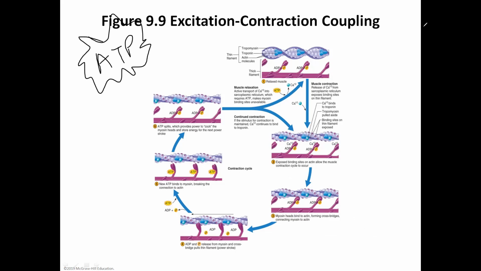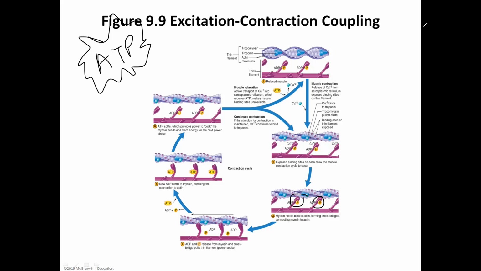Now, if we deplete it, it ends up turning into ADP, because adenosine triphosphate is an adenine group with 3 phosphate groups. And again, it's a high energy molecule. If we remove one of those phosphates, we know it as ADP. So as you can see here, when we're looking at this myosin head, there's ADP with a phosphate group. What ends up happening is ADP and phosphate actually release from the myosin. And when this cross bridge pulls, it creates what's known as the power stroke. It actually pulls the thin filament. It pulls on the actin.